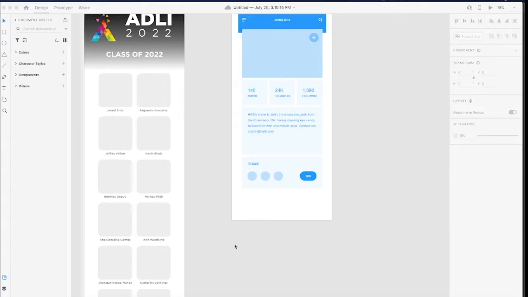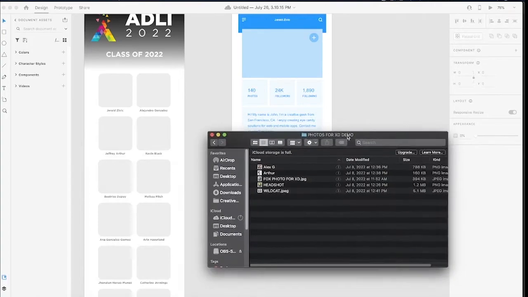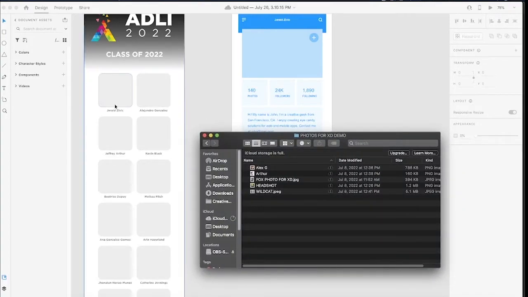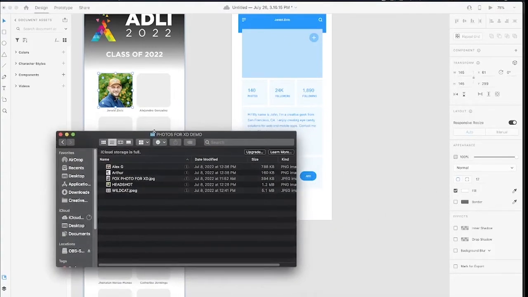Similar to if you've ever used Adobe InDesign, all we need to do is open Finder, locate our folder with any photos that we would like to use. For this example, I'm going to fill the homepage image with my headshot. So I'm going to click and drag. You'll notice the box above my name will turn blue. And once I let go, my photo will then be fitted to that actual shape. So any shape that we make can now become a photo frame.